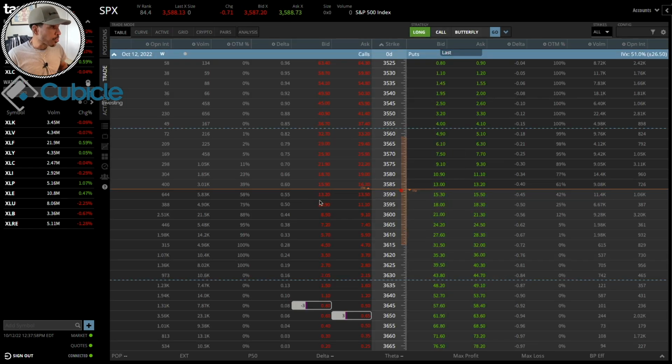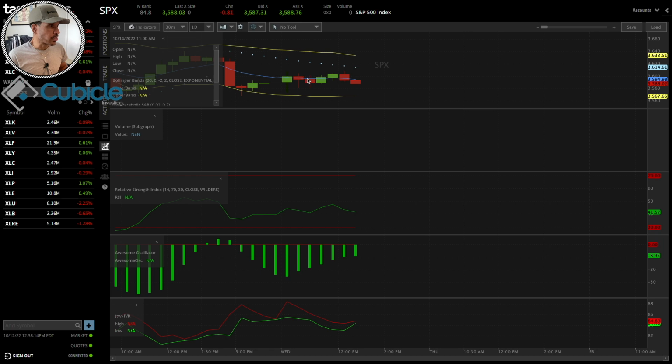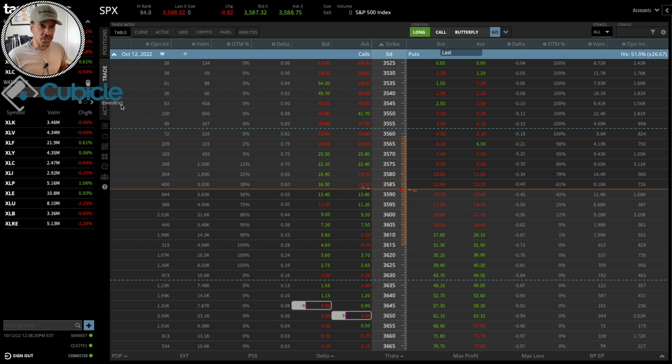So the market has been pretty much trading sideways, meaning that when the market opened this morning at 9:30 a.m., it was at 35.90. As you can see here, at 12:30, it's at 35.88. So it's pretty much been trading sideways, as you can see on this 30-minute chart. The reason is that the CPI, the Consumer Price Index, numbers come out tomorrow, and so the market is very uncertain. Market participants aren't quite clear what those numbers are going to be, and this is the reason why you see this sideways trading.